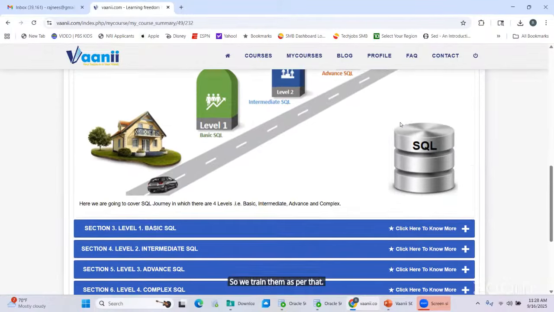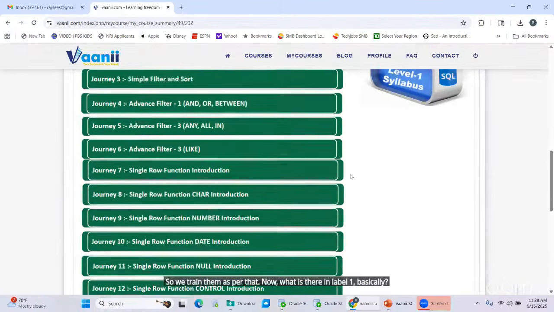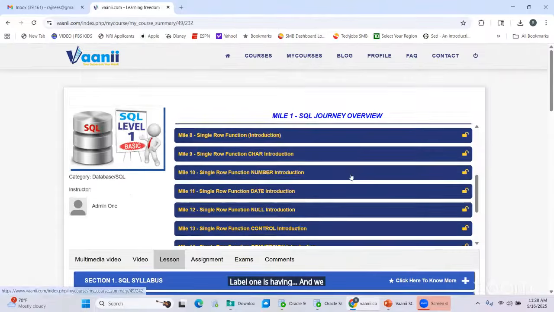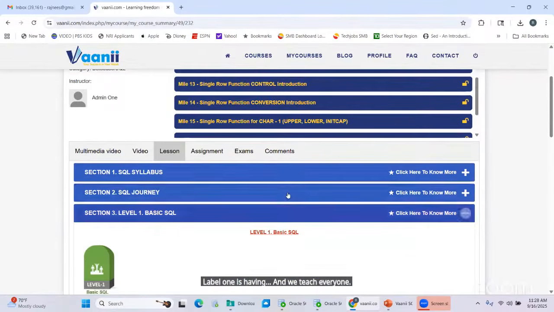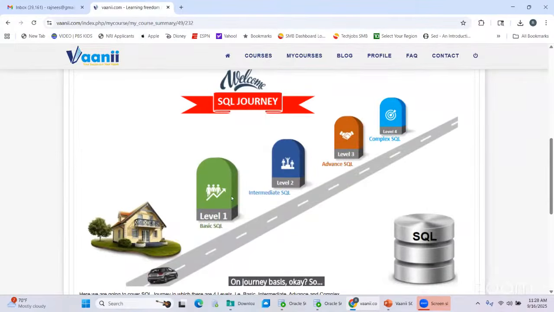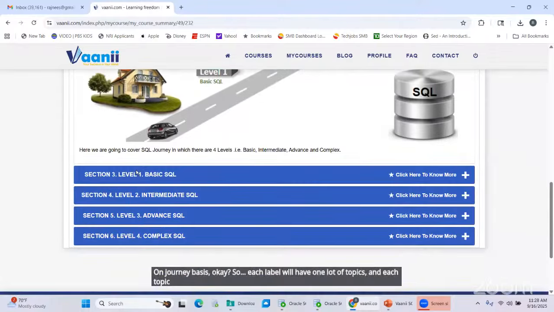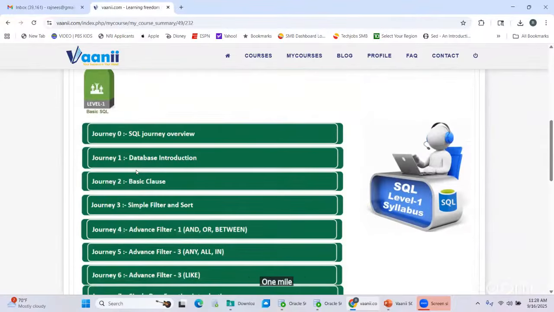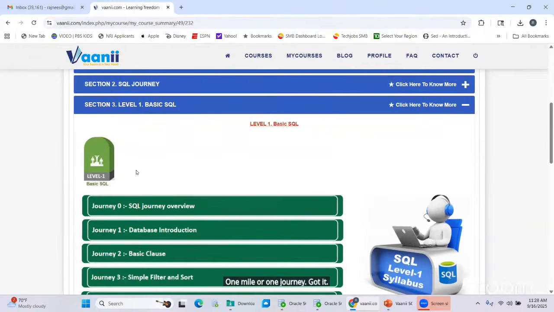Now, what is there in level one? We teach everyone on a journey basis. Each level has a lot of topics, and each topic we call one mile or one journey. For example, college students in second or third year, especially in the US, learn database and Python from high school and middle school level.